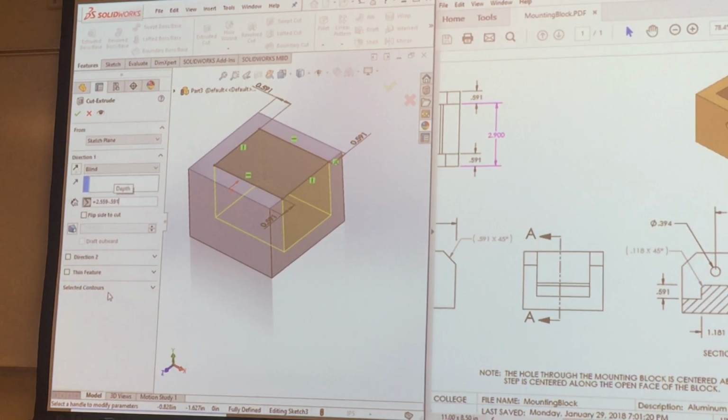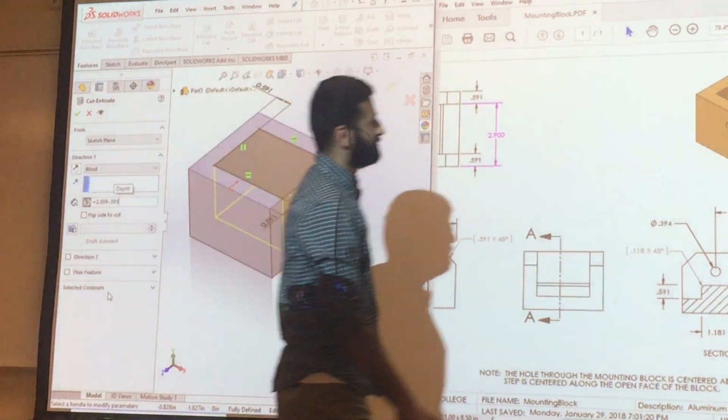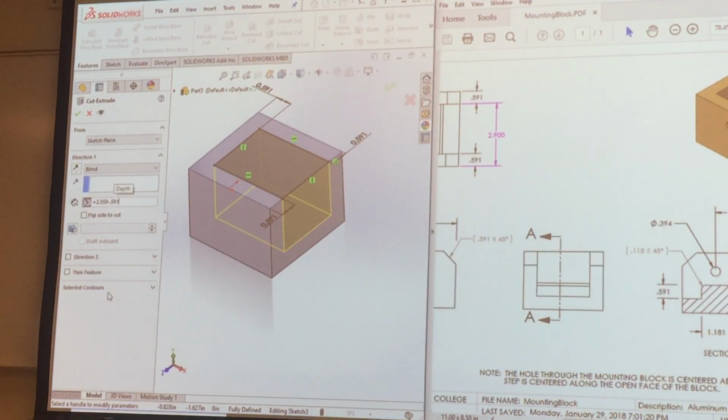Right? That makes sense? I have my overall height, and from the section cut, I know that this is 0.591. Again, you can do the math, use a calculator. It's a blind cut from my top face.